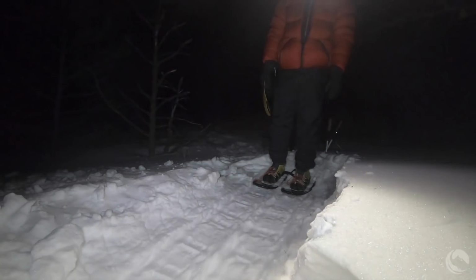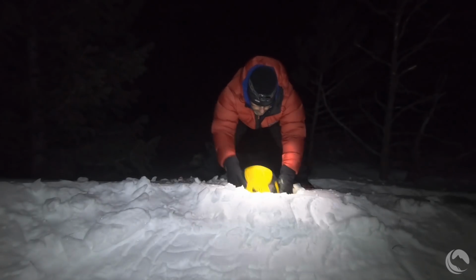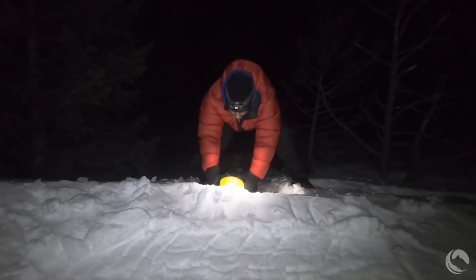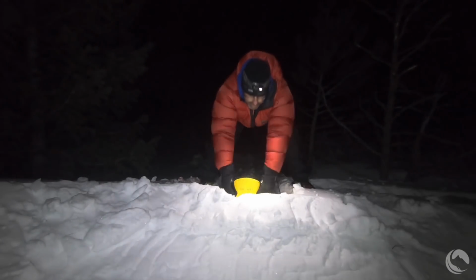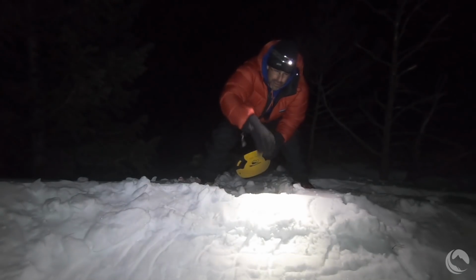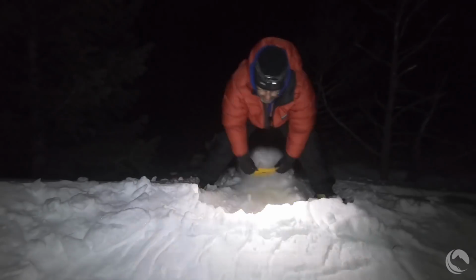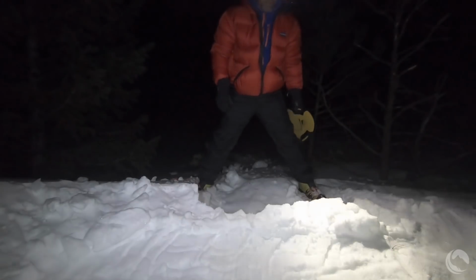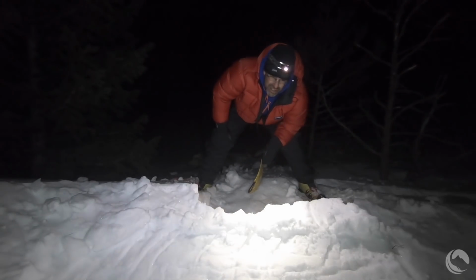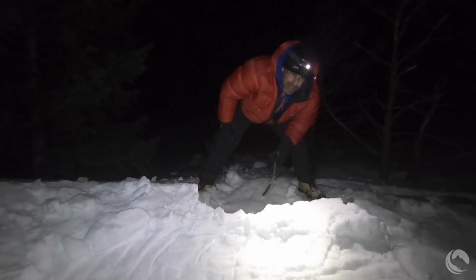Okay, that's pretty good. Here I'm going to dig a little entryway, so when I'm sitting on my mattress, I'll have some place to put my feet, and this is where I'll come in and out of the tarp. Okay, that should work. The only issue is now I definitely can't sit on the bed until that's rock solid, so this wall doesn't cave in.